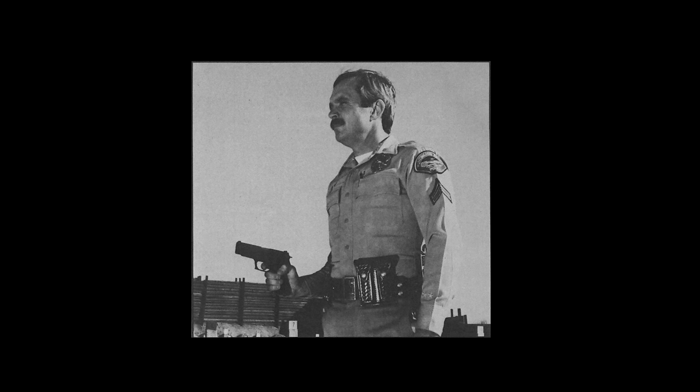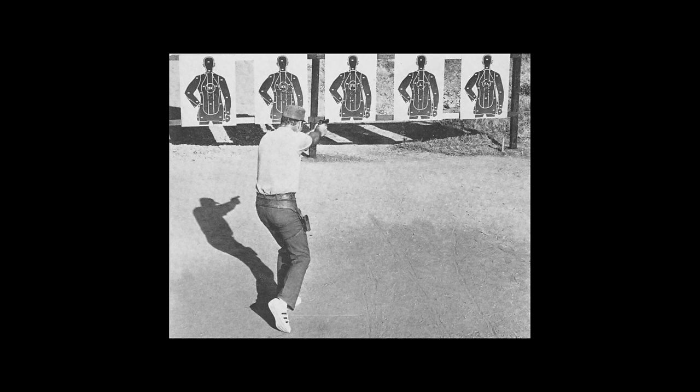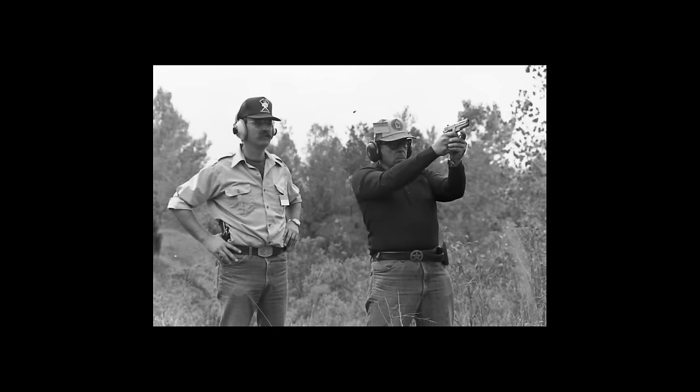There's no edge to be gained by holding the pistol down at the waist if you can get it up to eye level. Regardless of how you use the sights, or even if you don't use sights at all, human beings tend to be a lot better at hitting something with a gun when we put the gun between our eyes and the thing we want to shoot. And there's rarely any reason not to do that unless your opponent is within arm's reach. By the 1970s and 80s, police instructors started to realize the limitations of hip firing, making room for the evolution of pistol craft to pick up where it left off in the 30s. The effectiveness of two-handed eye level techniques was being proven in the new practical action shooting sports and also in real street encounters. The hip firing trend eventually shrank into obscurity until the only people left advocating it were fatigue-wearing gun store commandos.